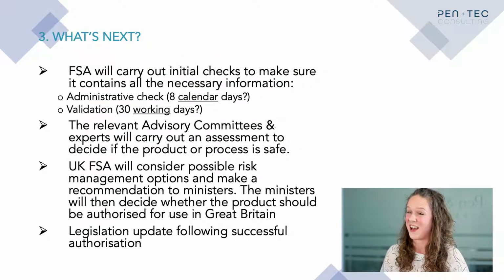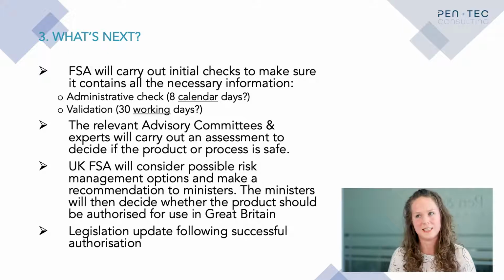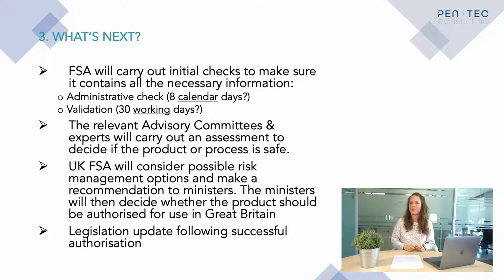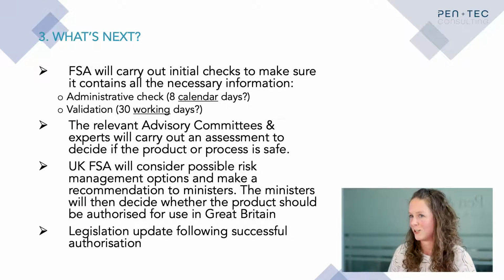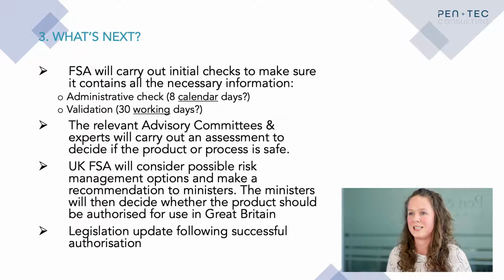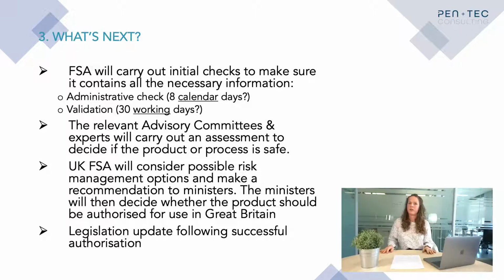So what's next after the application is submitted? Firstly, similar to the EU, there is an administrative validation check. This is divided into 2 phases in the UK. The first one is for an administrative check and lasts approximately 8 days. However, these 8 days start counting from when the access to the platform is given. Therefore, in fact, the administrative check lasts 1 day. After that, there is an administrative check which lasts 30 working days.